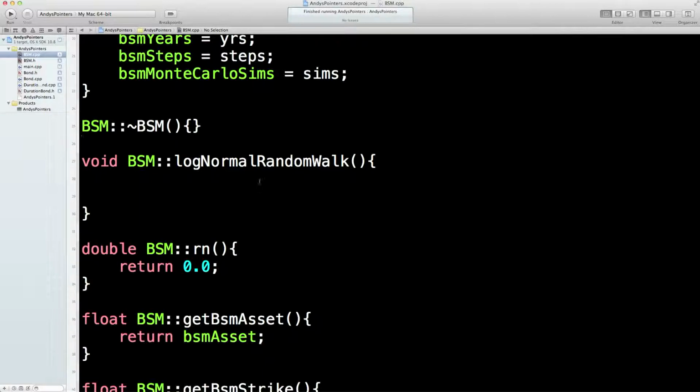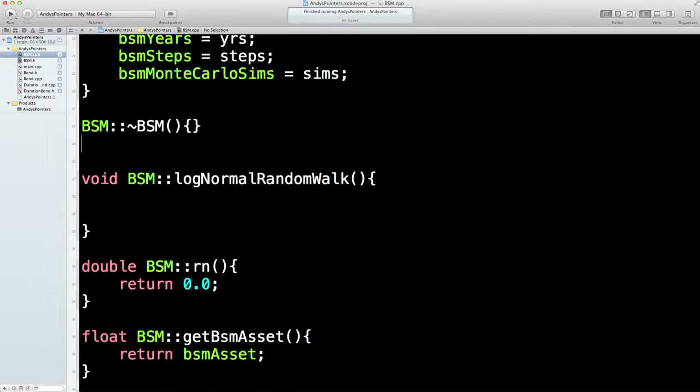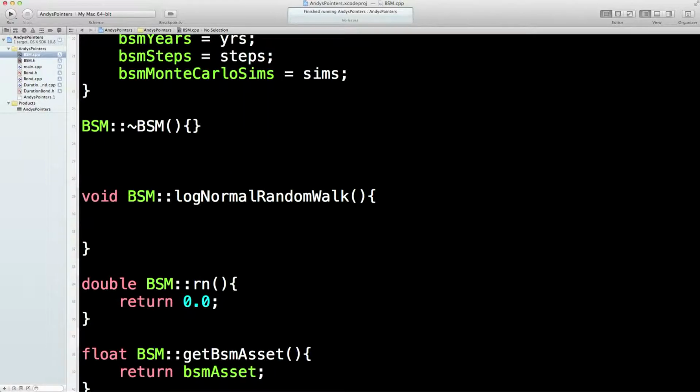Anyway, what we need to do now is talk about how we're going to be using this random walk function. Now I'm just going to do a little sketch out here. Normally we do a million runs, but I'm going to do three. And normally we do 100 steps or 256 steps in pricing, but I'm going to do five. Let's say we start with an asset, it's always 100, and then it does a random walk.